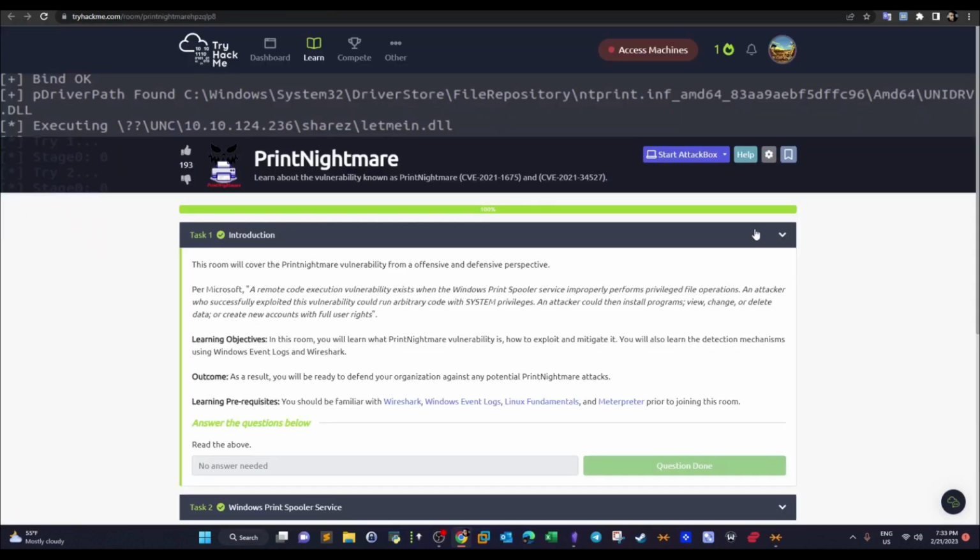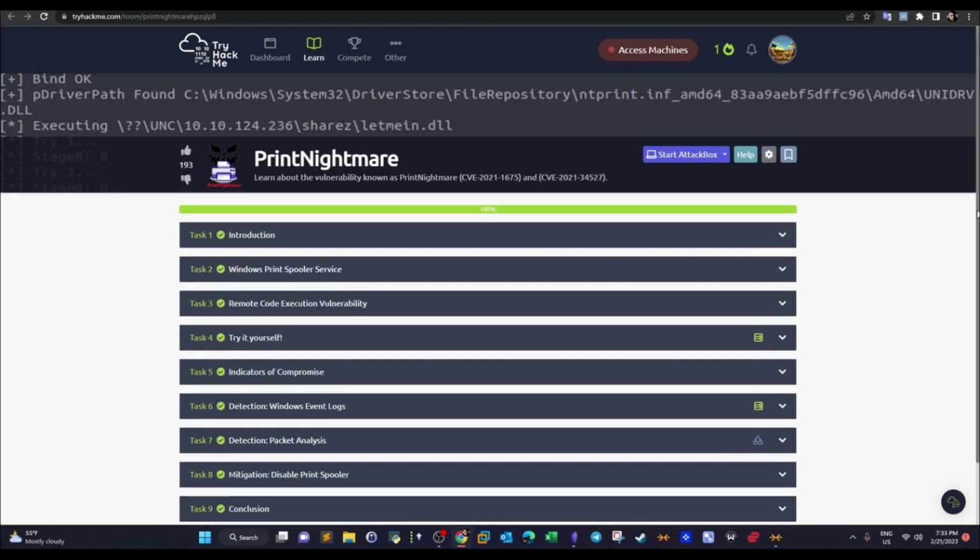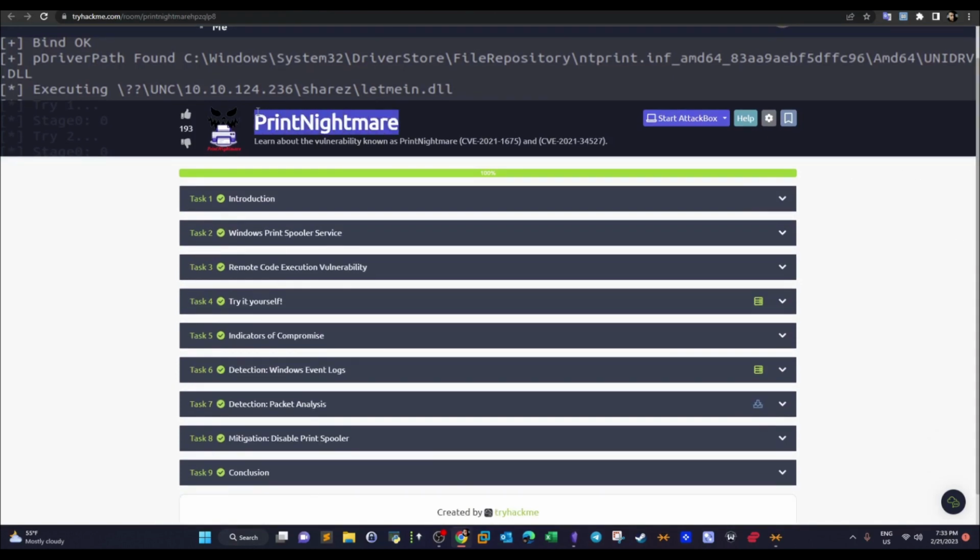And as you can see, guys, this is the room that shows the other side of PrintNightmare. So if you want to practice exploiting PrintNightmare yourself from an offensive perspective, the red team perspective, you can do this room. Here you learn how to use the exploits CVE-2021 and so on.